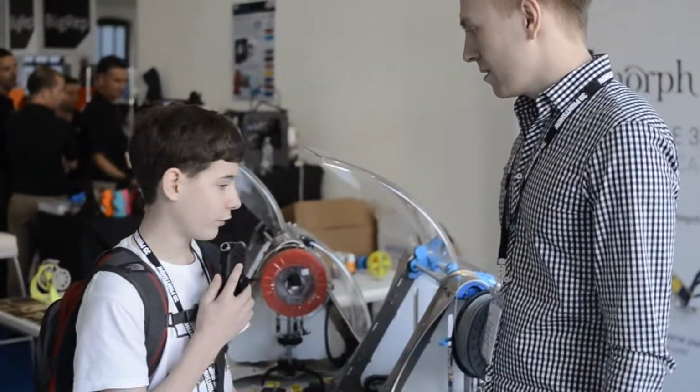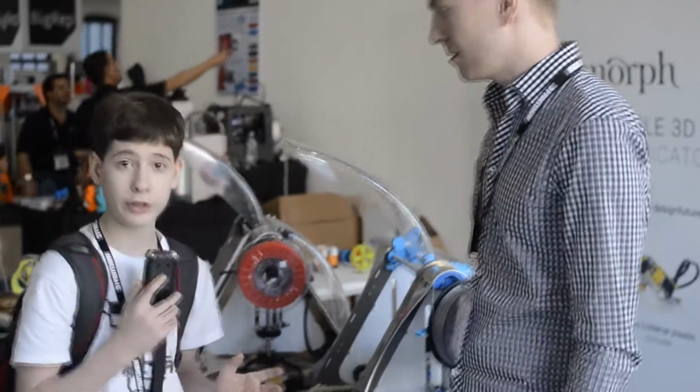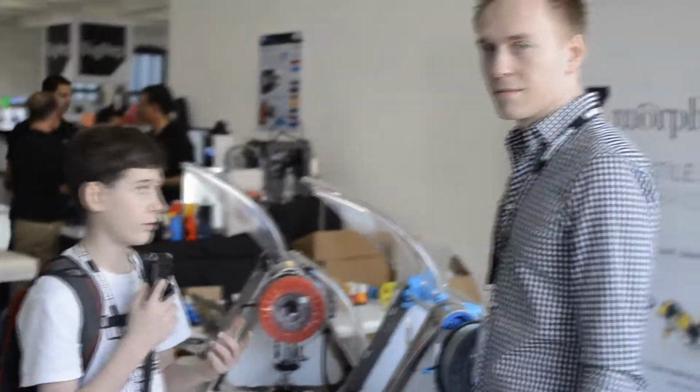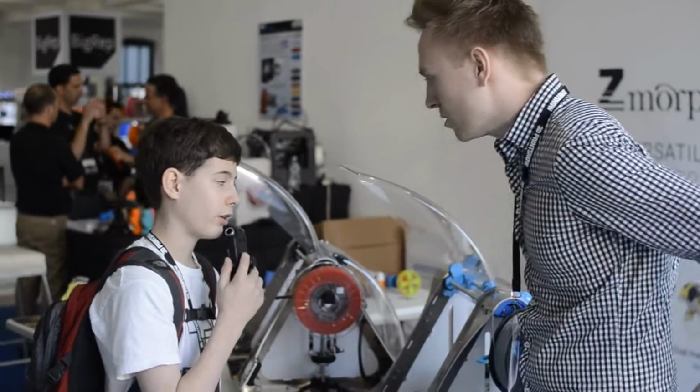So I'm at ZMorph and I'm with Tomasz Wykowski. We have a really unique product. This is a 3D printer, but it's a 3D printer on steroids, because it could do, what are the endless possibilities with this? What are the different heads you have for this 3D printer?